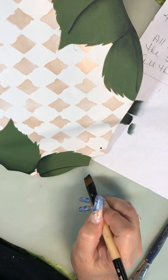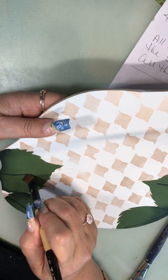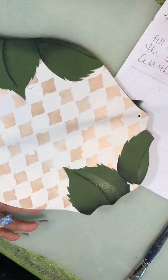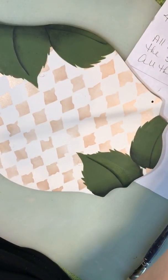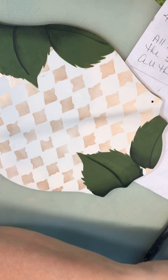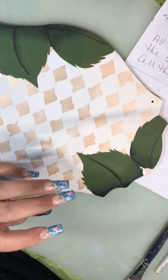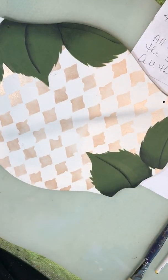So not only is it not cheaper money-wise because in the end you're using more paint, it's also not cheaper in time because it's going to take you at least 50% more time. So this is the old adage, cheaper is not better. So when you're in the store, just think about those things. I choose Americana because DecoArt is high quality. Again, I am not selling anything at all. I'm just giving you a bit of advice.